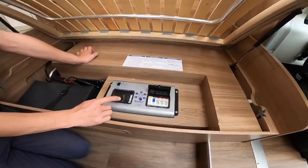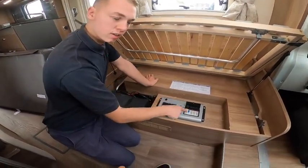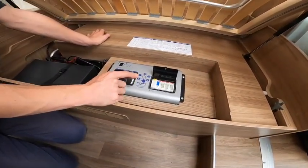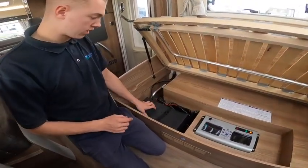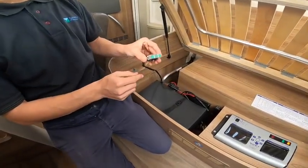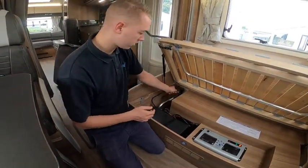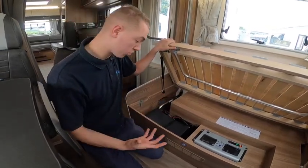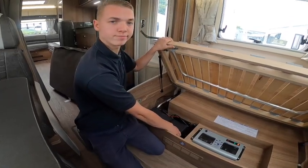So should you be struggling for power and you want to eliminate that it's not the motorhome, try and test and trip the van out. If the van doesn't trip out, it's not the motorhome, it's the site. You've also got your leisure battery in here, so there's your leisure battery with your main 30 amp breaker fuse there. So you may want to just carry one of them just in case. You probably never use it, but just for the safe side of carrying one. And your leisure battery is in this concealed battery box here.